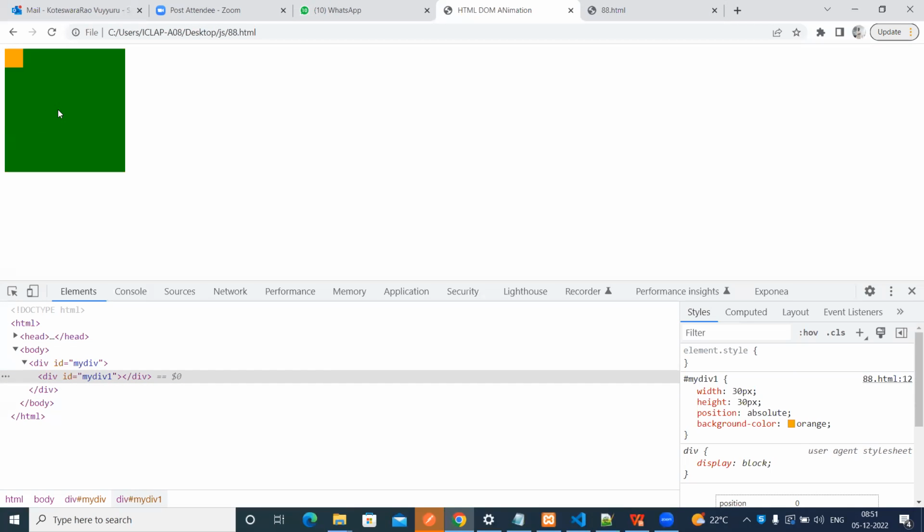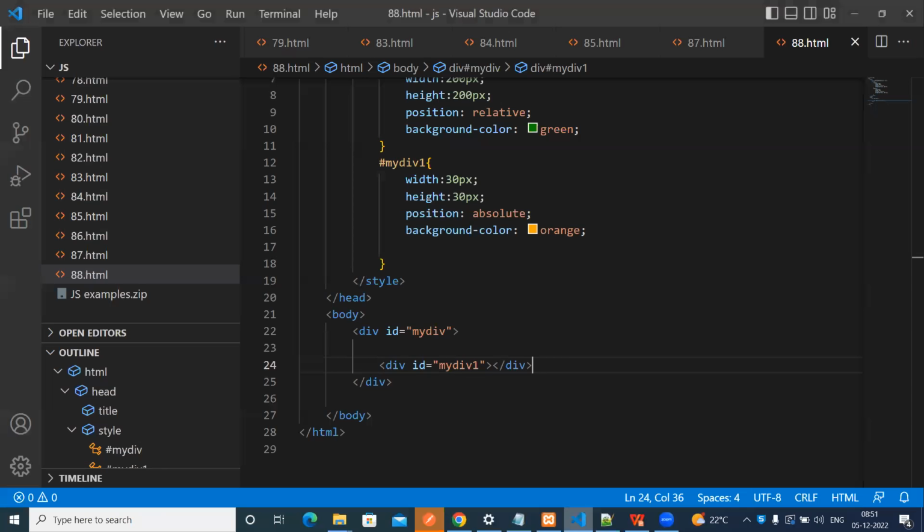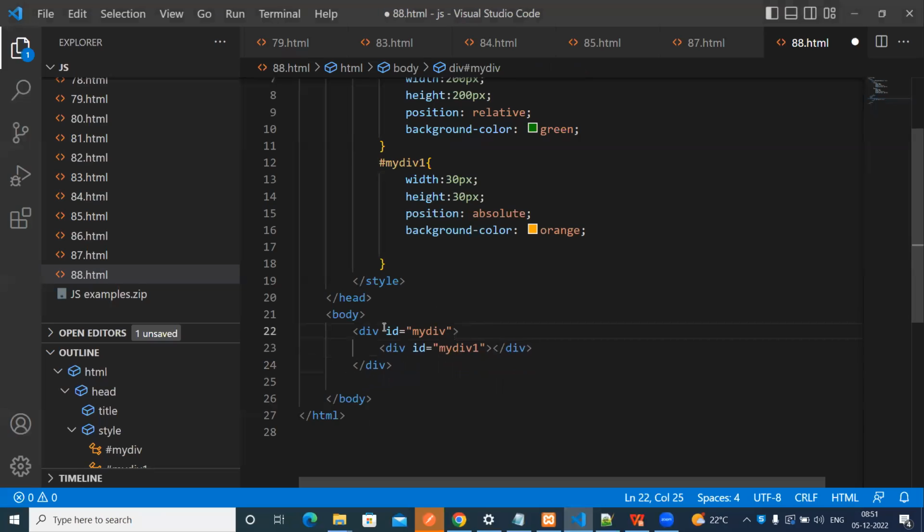Okay, so how can we animate this one? Suppose if you want to animate this one, I have one button div. Inside this div, button, okay, so then on click equal to animate.